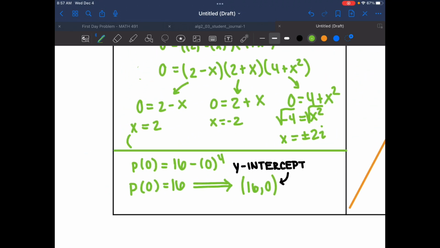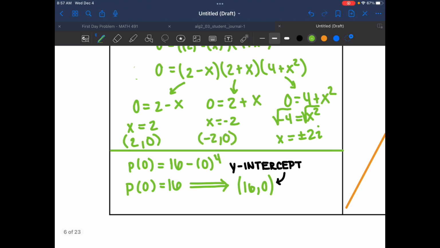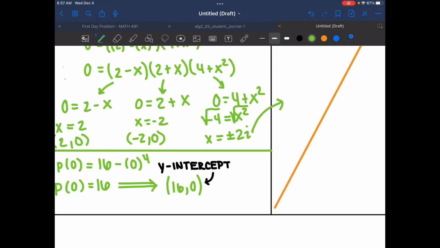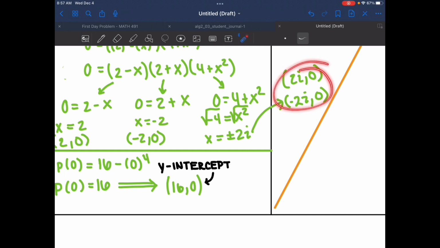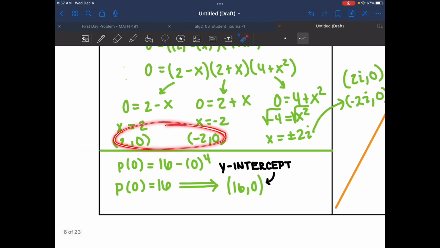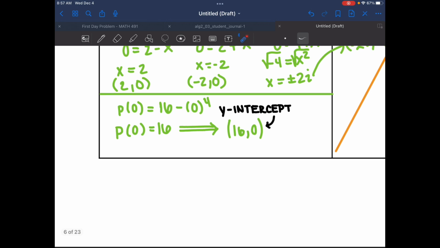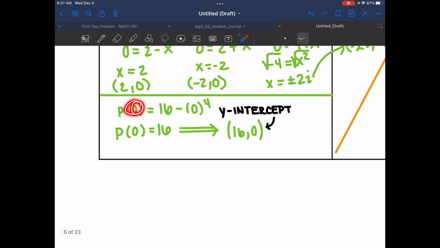All right, so these are our x-intercepts here. So we can write this as (2, 0) and then (negative 2, 0). And these two here are going to be (2i, 0) and (negative 2i, 0). Now we haven't learned how to graph these ones yet, so we're not going to graph those ones, but I am going to do this one. And then my y-intercept I've gone ahead and solved for. The y-intercept is when the x value is equal to 0, and I wrote this backwards. That's so silly. Here. There we go. That looks so much better.